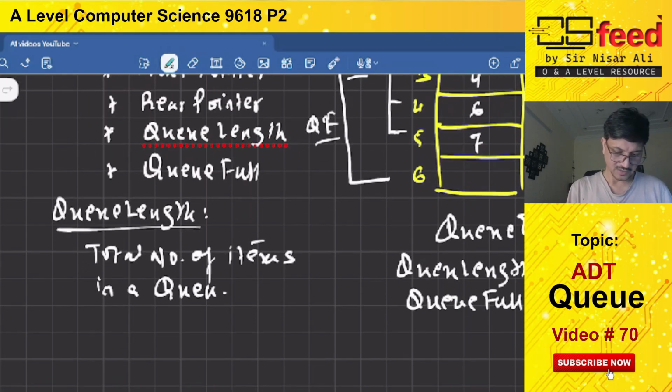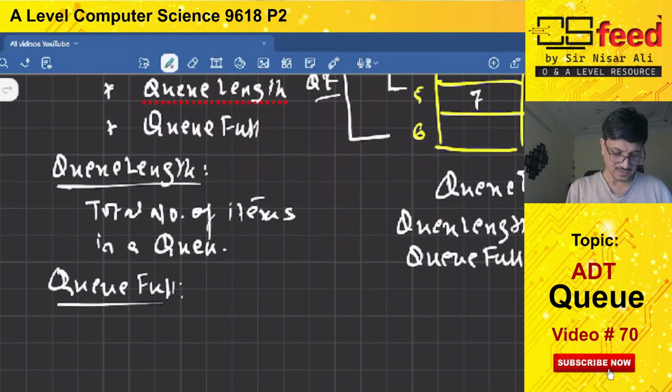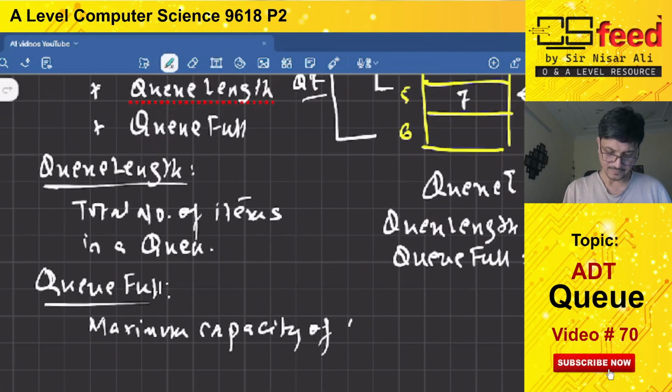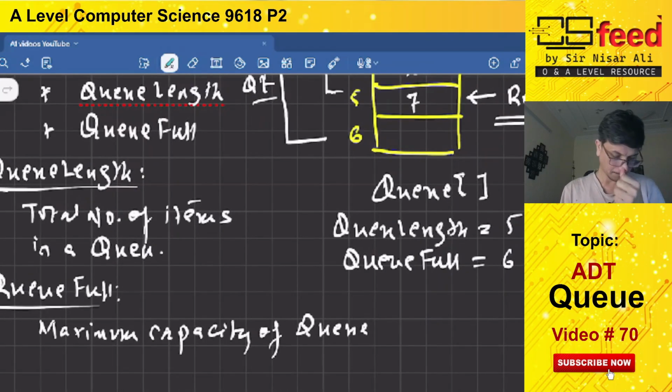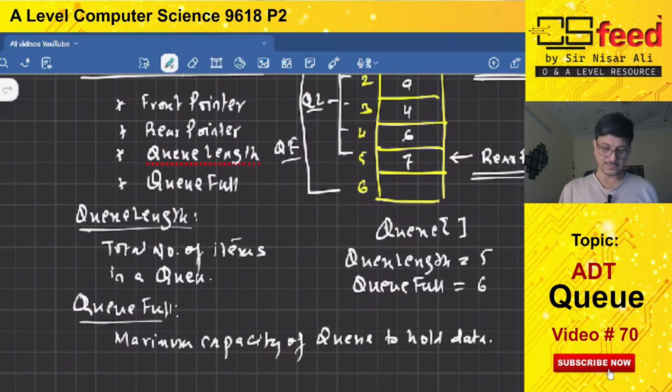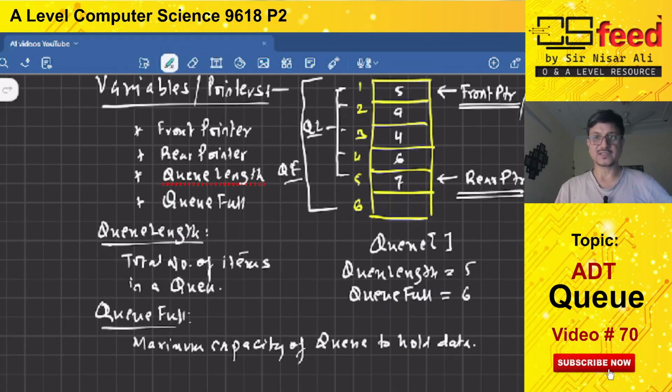All right, and queue full is the maximum capacity of the queue to hold data. All right. So these are the things that you must remember about queues.